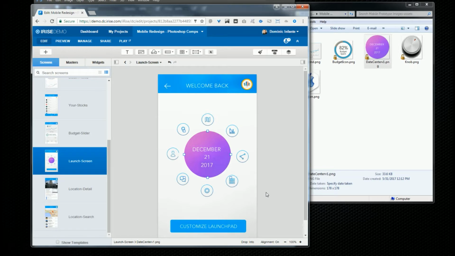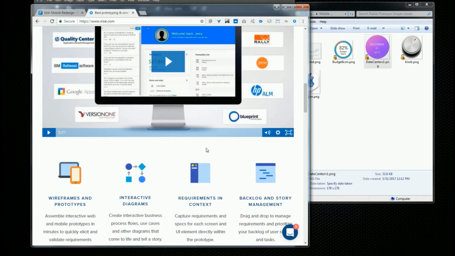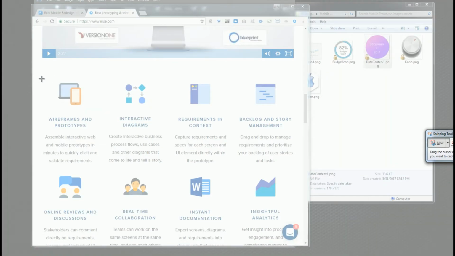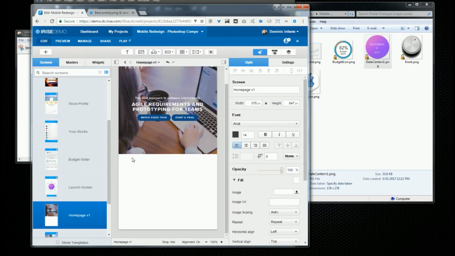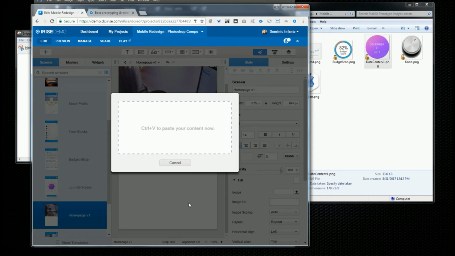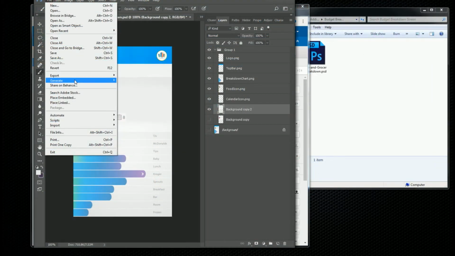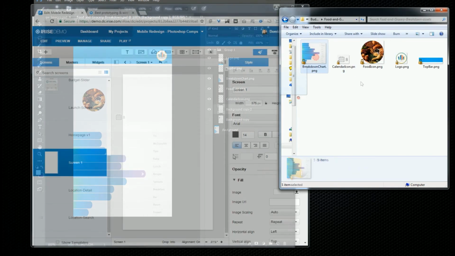Which reminds me of one last feature you should know about. You can also paste images from other applications into iRise. So if you find an image or a layout you'd like to use, you can right-click on an image to copy it, or you can use your snipping tool. Then just right-click in iRise and select Paste from another app, and then press Ctrl-V. This process can be useful when you want to build part of your screens using Photoshop images, and also use iRise widgets as well.